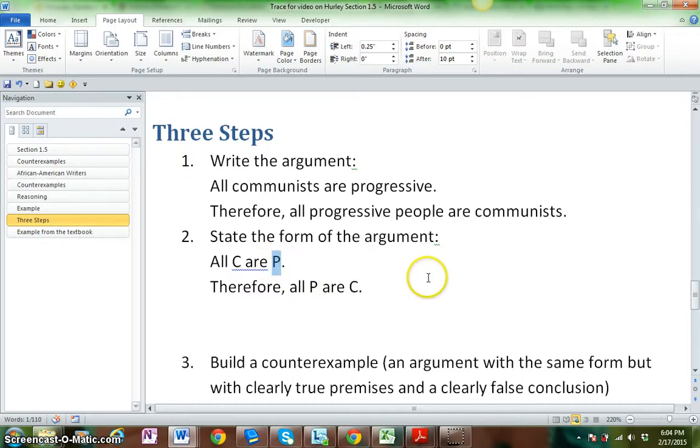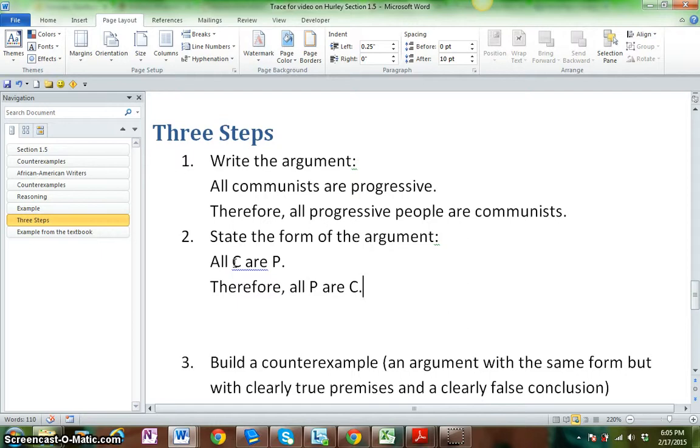So now you have the form of the argument. Really this is the basic structure of the argument. The structure asserts that there are two sets of things or people, C and P, and that all C's are P. And from this, the argument concludes that all P's are C's. And I think you can see fairly easily that this is not a very good way of reasoning. When you have two sets of things and all members of the first set are members of the second, that doesn't necessarily go both ways.